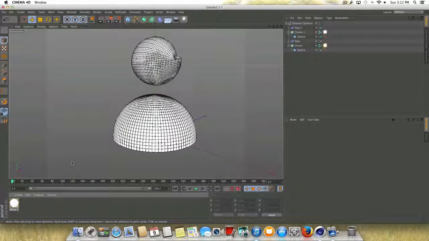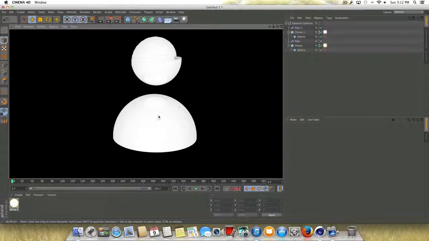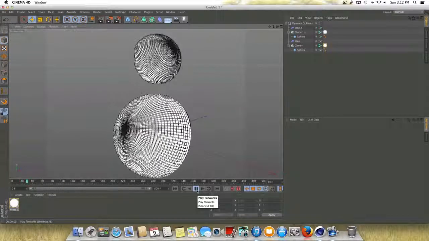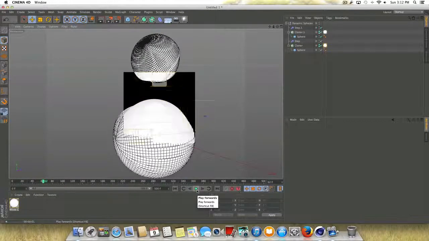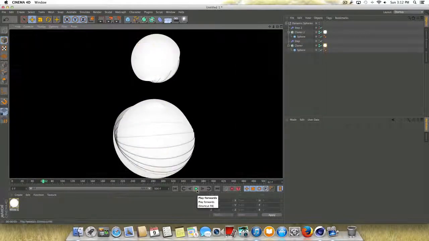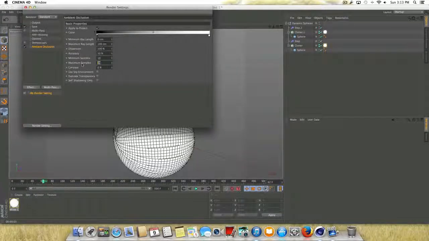So I'm just going to be using one of mine that I've created, and it already looks pretty nice with the ambient occlusion turned on. So let's go ahead and give that a quick render preview. You guys already saw what the material looks like. It looks pretty good in my opinion. It's not too bad. And actually I'm picking up on some grain here in the shadows, and I don't really like that. So what I'm going to do is go to my render settings, go to ambient occlusion. I'm going to bump up the maximum samples to say 150, and let's bring up the minimum to say like 70 or so.